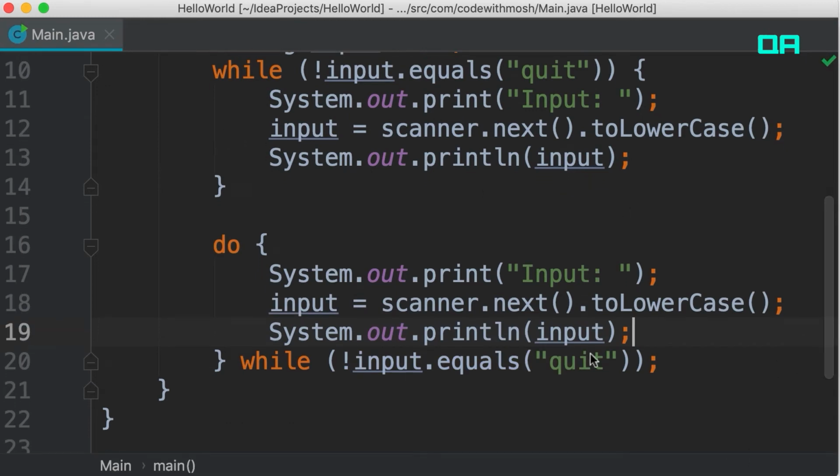Now compare these two types of loops. With while loops, we check the condition first. So if the condition is false the first time, this loop will never get executed. In contrast, with do-while loops, we check the condition last. So do-while loops always get executed at least once, even if the condition is false. That is the only difference. Now, in reality, most of the time we use while loops. Do-while loops are rarely used, but there are certain cases for them. So just be aware of them, but most of the time, prefer to use while loops.